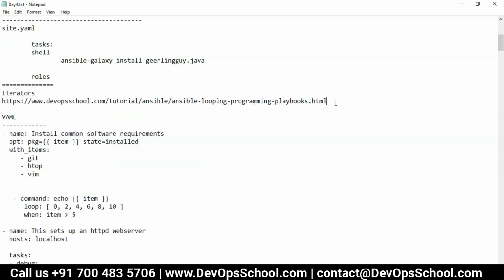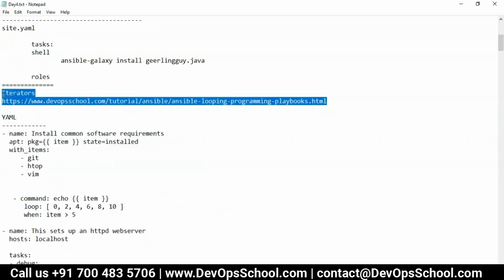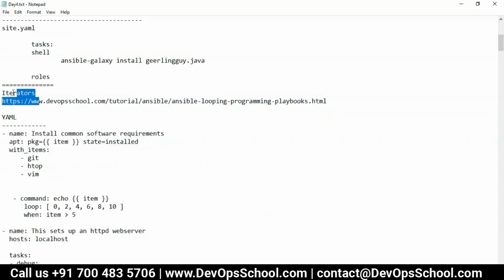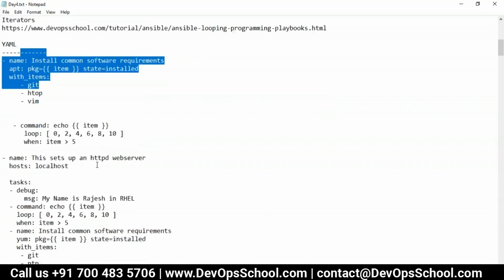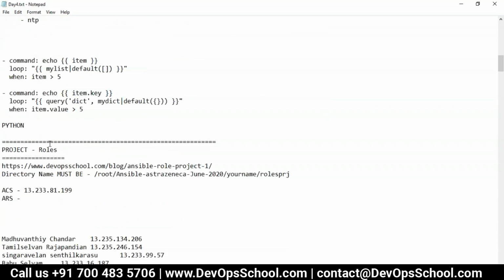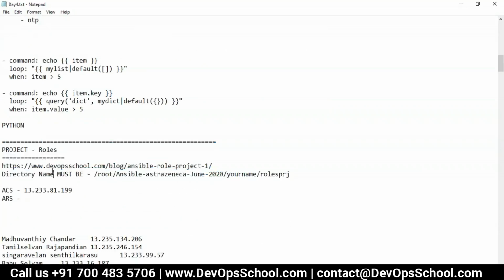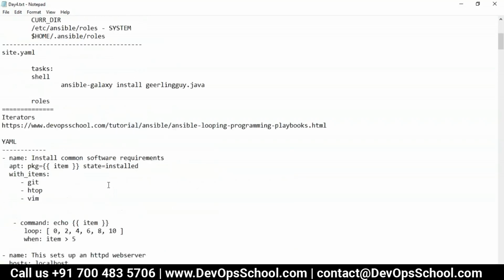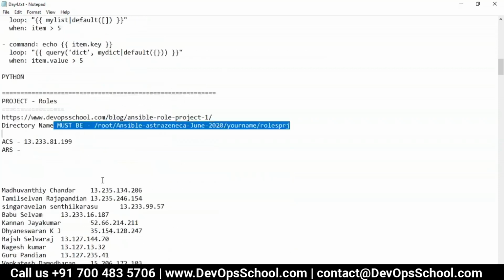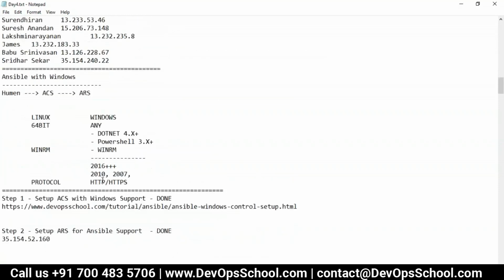Then we discussed the playbook, loopings, iterators, and all. And then we did the project actually. Probably I had shown you the roles in detail also, and then we did the project.